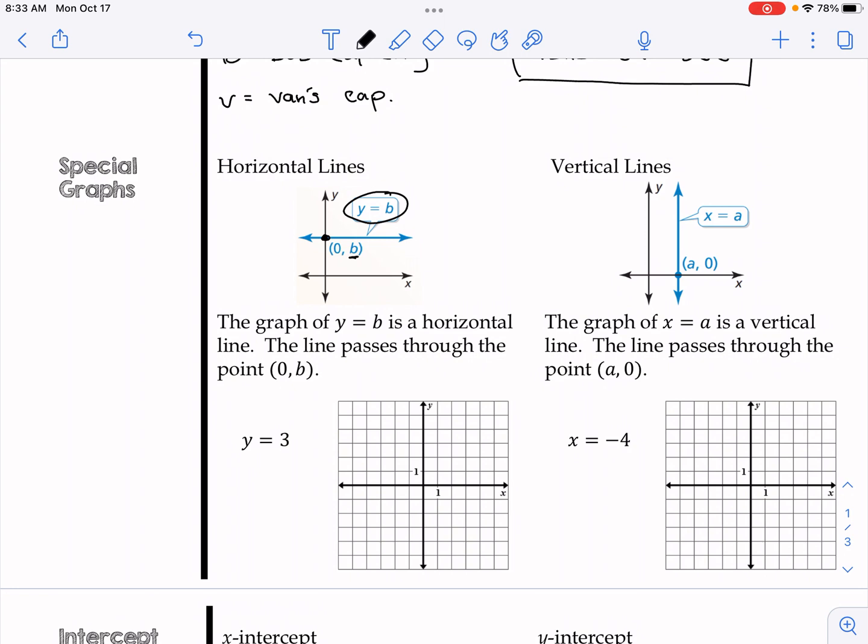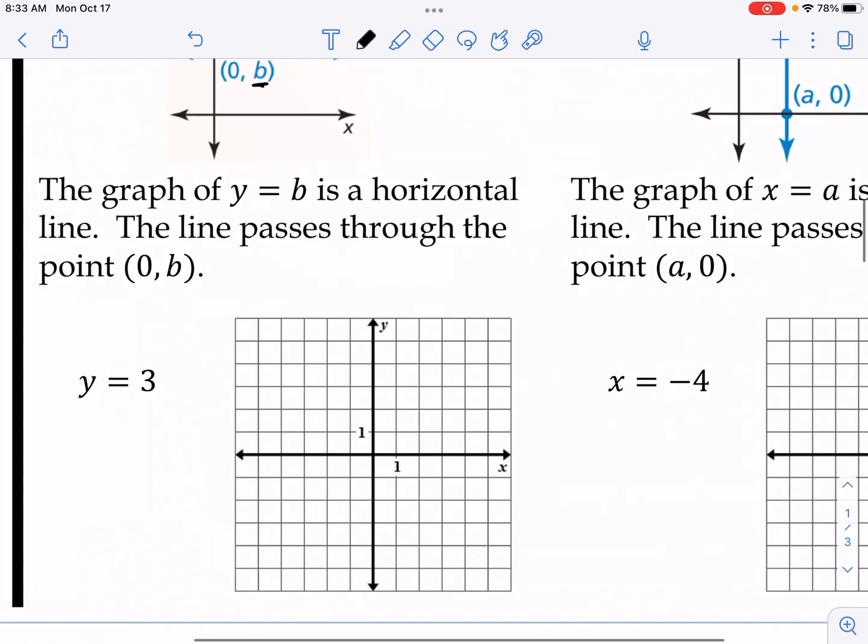So our graph here is y equal to 3. First of all, I'd like for us to put a point at 3 on the y-axis. That's step 1 really to graph it. And step 2 is you just draw a horizontal line through that point. That's all you have to do. And close enough here. Okay.